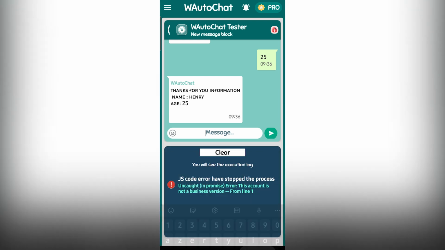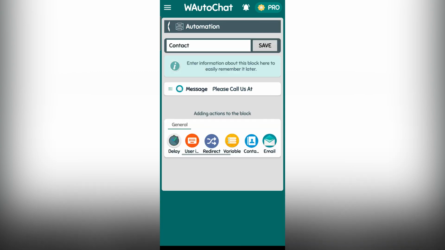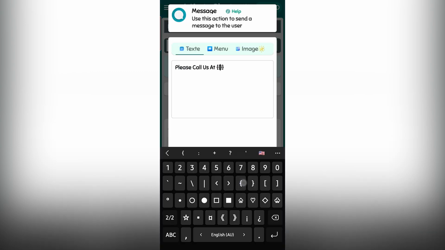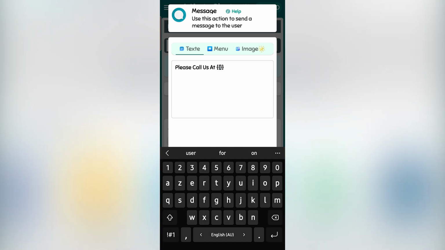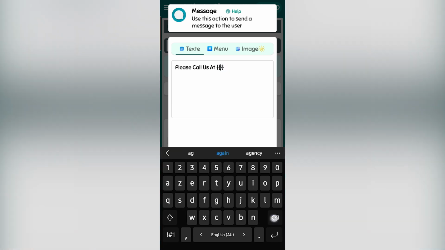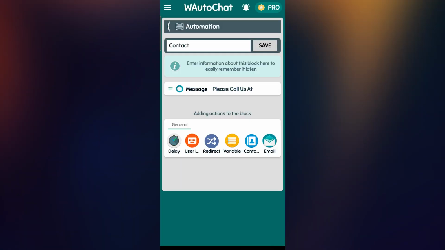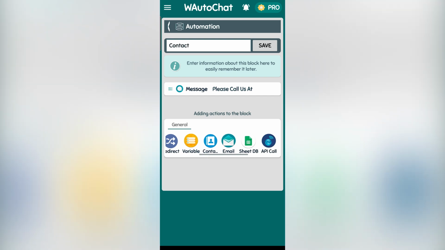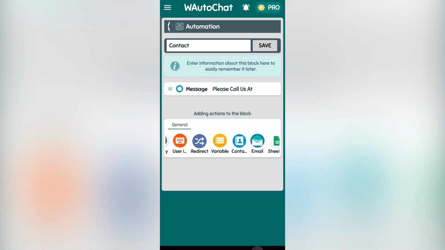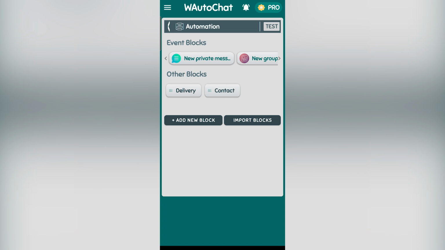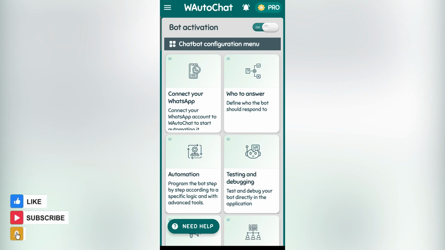So, everywhere, in another block or anywhere else, if I need his name or his age, I can just call the variable that I created for him. I just do like this, and I put the name of the variable in it. Age, for example, you see, and that's all. So, that's what variables are. I think that fundamentally, if you have followed the first video and the second video, you have understood the principle, you have understood the essentials. And all that will remain is just to master these other integrations. And that will be all.